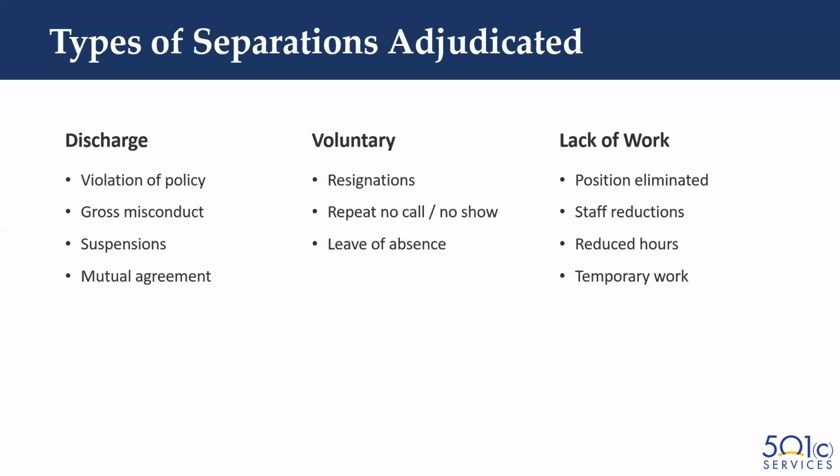Mutual agreement. Well, you guys agree to part ways. Things just aren't working out. But the question the state's going to ask is, would continuing work have been available if this person hadn't quit? Essentially, were you going to fire them anyway if they didn't agree to voluntarily leave? If the answer is yes, it's a discharge.